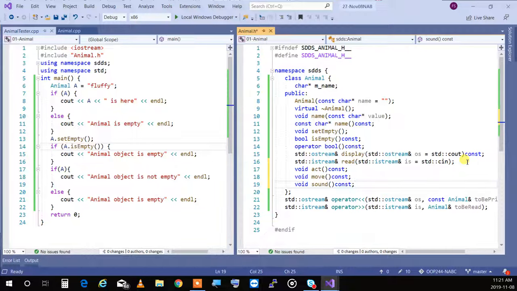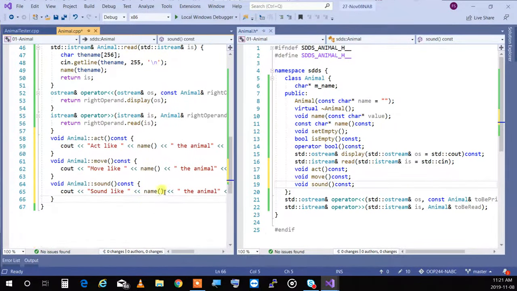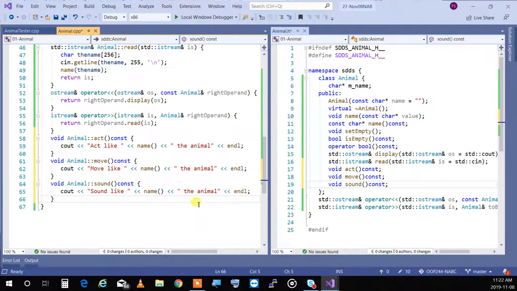So we are creating an animal, we're encapsulating an animal. Down to this point, we just did the bells and whistles and the user interface. Okay? And that's exactly what you're going to do with your project. For the project, I'm going to first ask you just to create a menu object so we can actually do the rest. All right? It's the same thing over here. We're just going to have that. All right? So act, move, and to implement it, we're simply, for now, printing few messages over there to see what's going on. So essentially, I'm going to say over here, act, so an animal acts like whatever the animal, move like the motivated animal, and keeps going like that. All right?